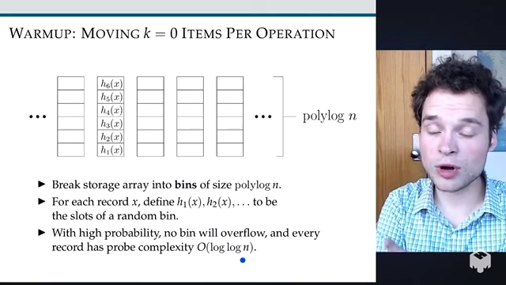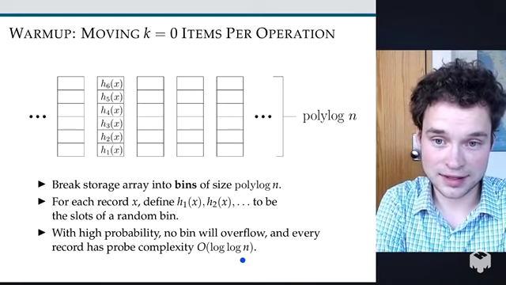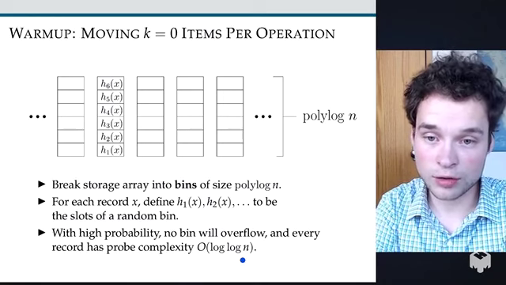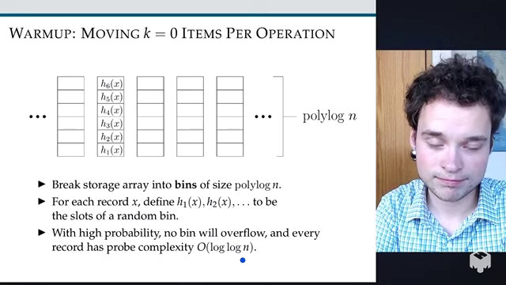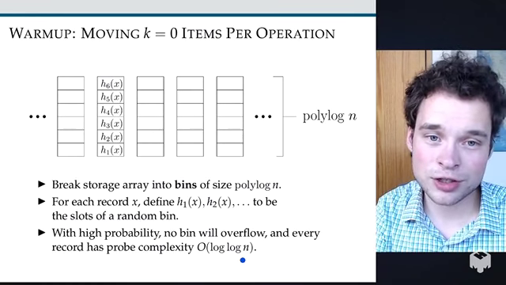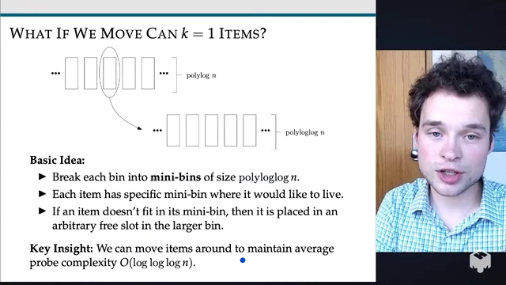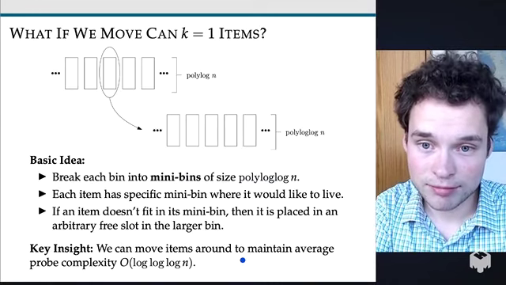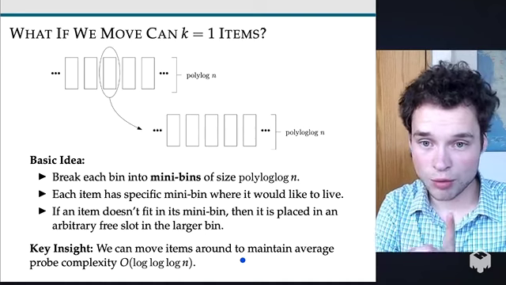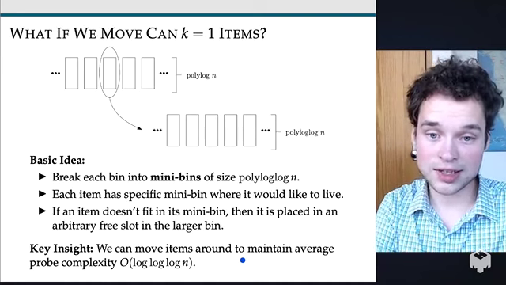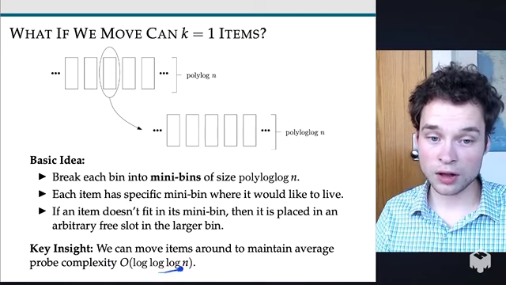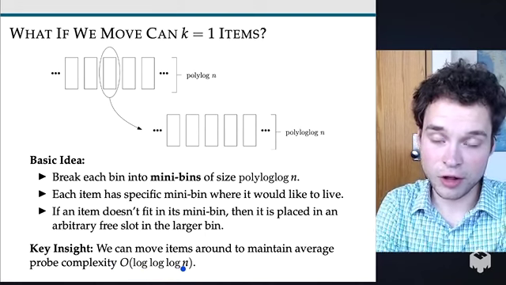This is also one of the reasons why all of the past succinct hash tables have needed to incur order log log n wasted bits per key. The next thing I want to show you is why we can do much better even if we're just willing to move around one item per insertion and deletion. I'll show you how by doing one extra move, we can reduce our number of wasted bits per key down to order log log log n bits instead of log log n bits.